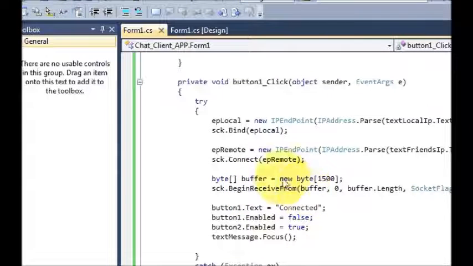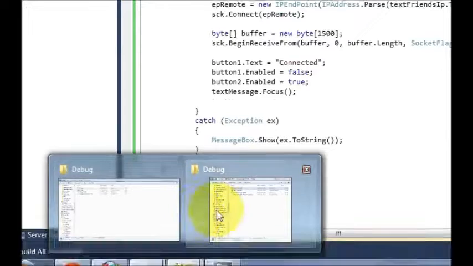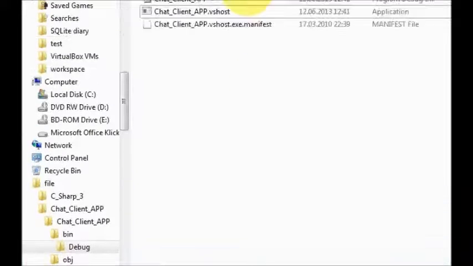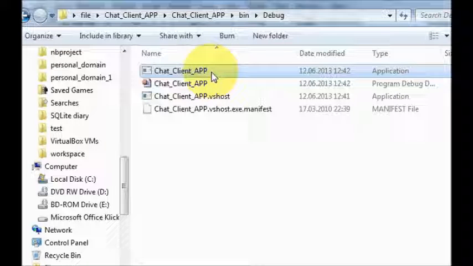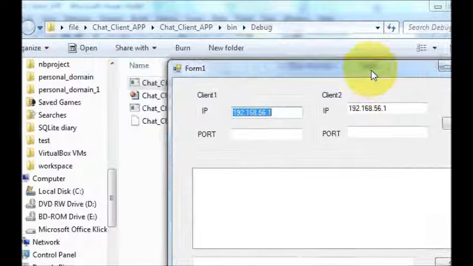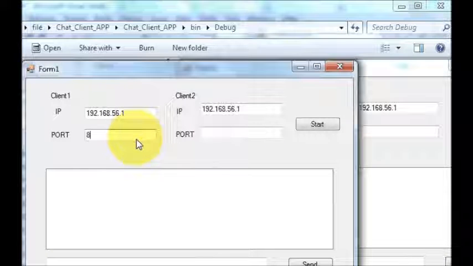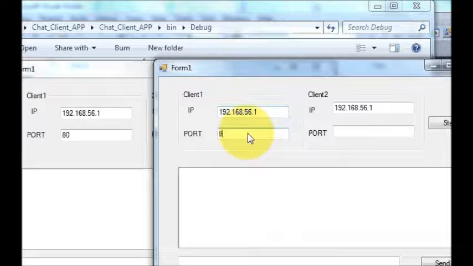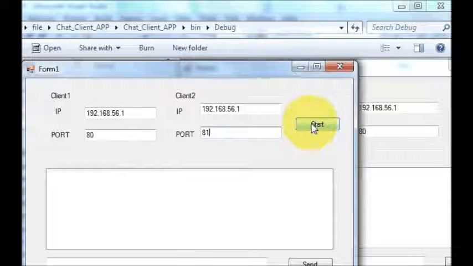So it will build my solution, and now I will go to the app once again and run two applications. One is 80 and 81, and here 81 and 80, right?